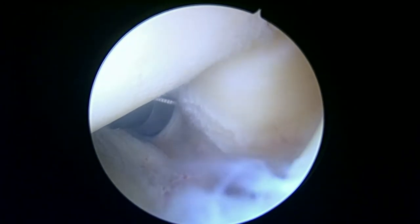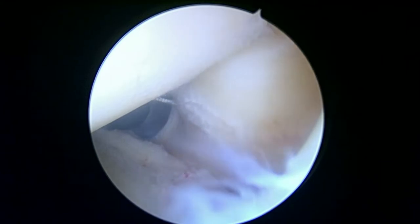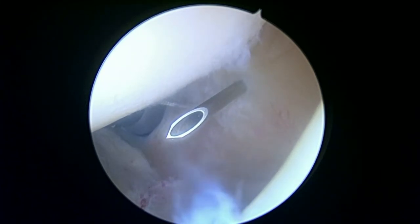So we'll put that there. And now we're going to use that spinal needle one more time, do the exact same thing, except this time we're going to be a little bit more anterior. And you can see where we're trying to get to. Now we'll have a look at that. Obviously you don't want to tighten things too much, but that looks pretty reasonable as what we sometimes call a ripstop stitch.